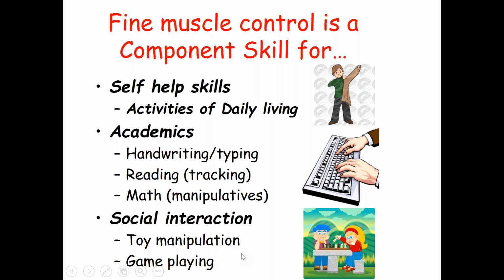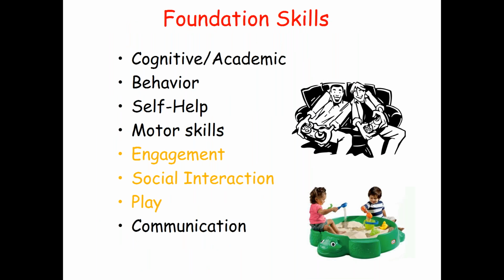And again, like I said, toy interaction and social interaction. So toy manipulation and game playing. Again, you see somebody here playing chess, they have to pinch, pick up, reach, and place. Those are all motor skills. And then they also actually have to know how to play chess, which I do not.